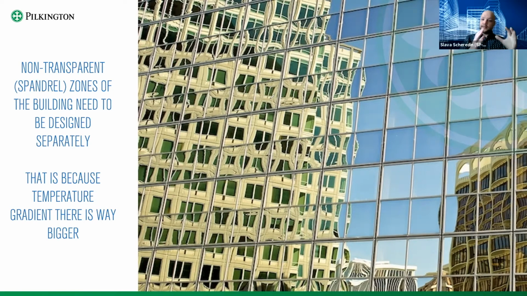So in summer, it is hotter, much hotter sometimes. In winter, it is much colder. And that means that the pressure difference will be much bigger and the bending of the glass will be much bigger for the non-transparent zones. And you can end up with a picture like this, where at first glance, by design, everything looked normal, but in fact, it ended up that it is not normal.